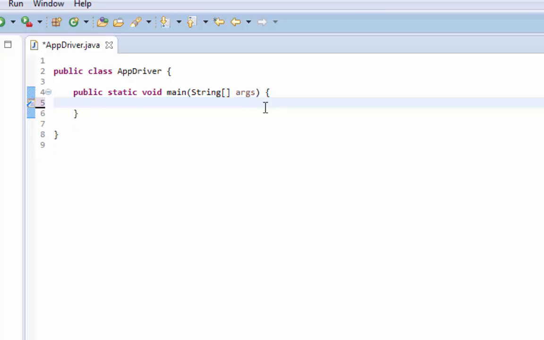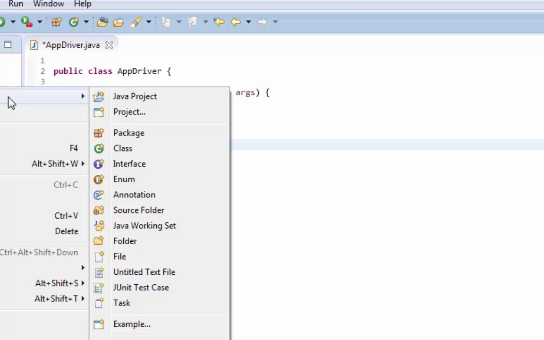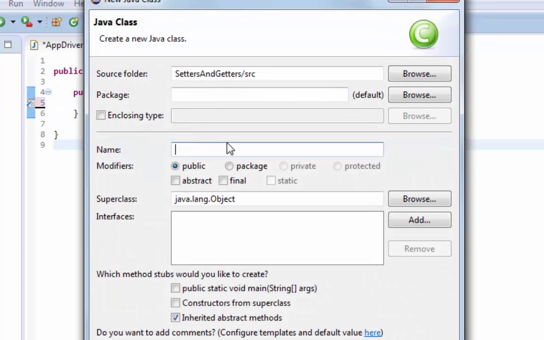Now we need a sample class here, so I'm going to create another class called Car. We'll just use Car for this example. All classes must have an uppercase name.